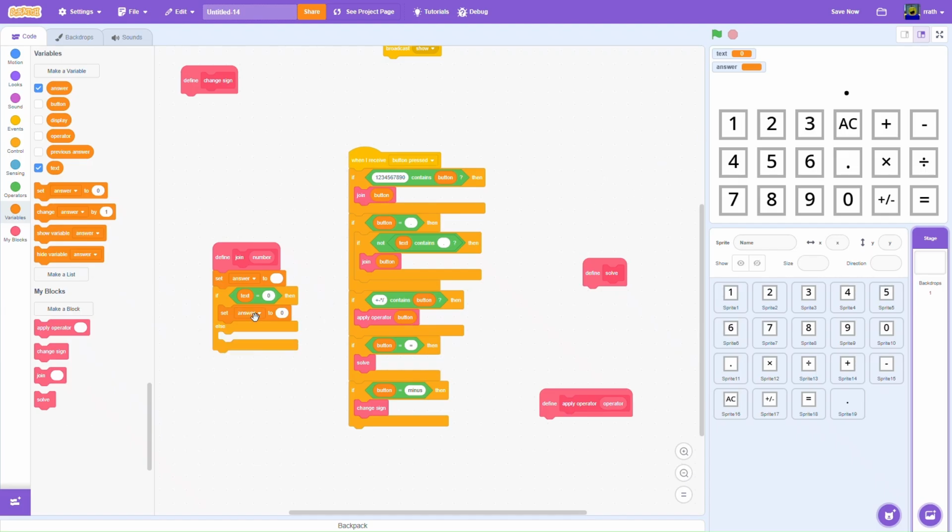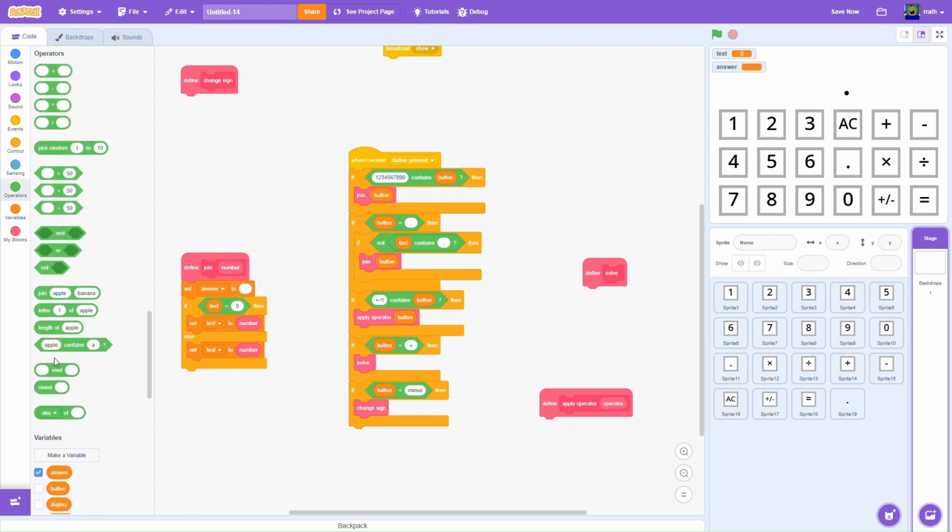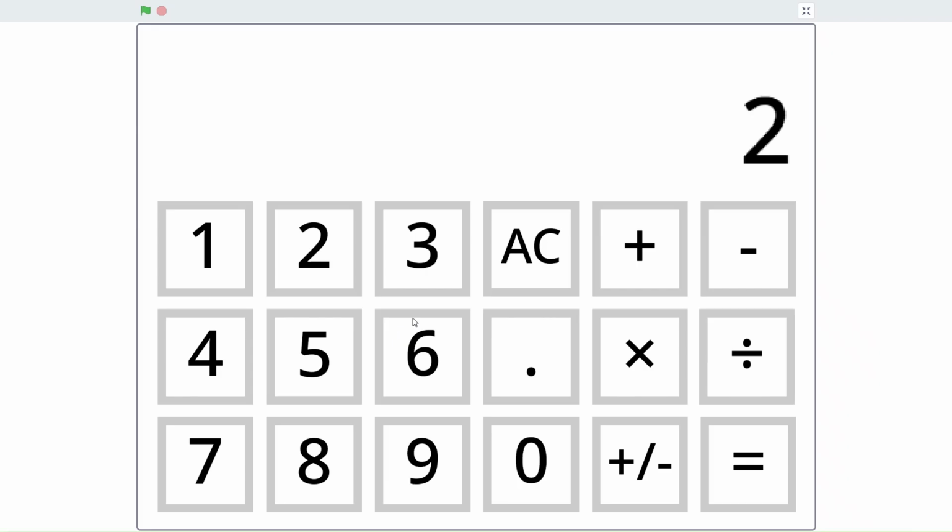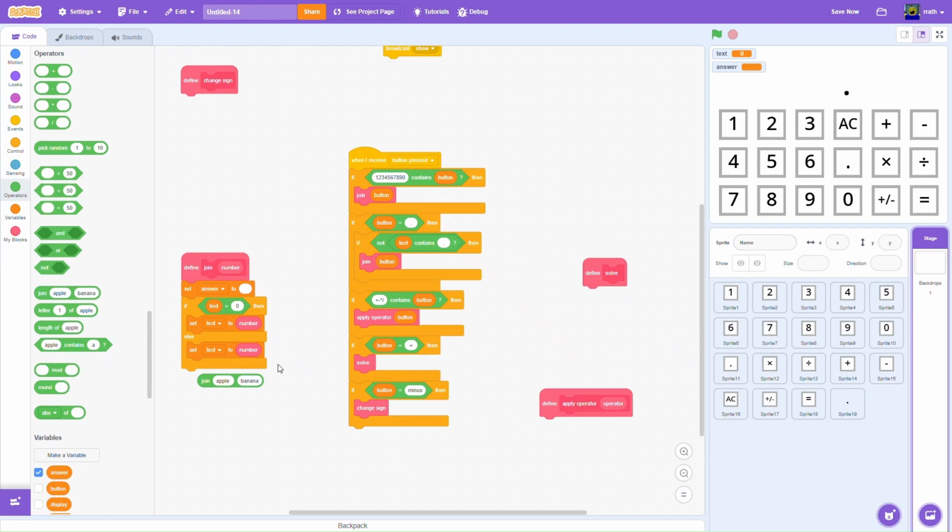So for that we can do: set text to number, and otherwise we want to set text, we want to join it. So if I add a 4 here, it's not going to replace the 2, it's going to go next to it.